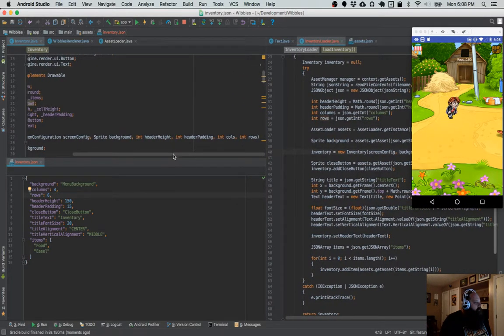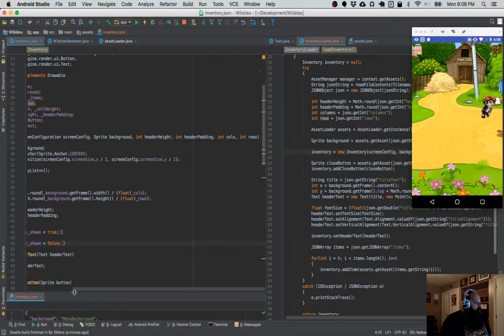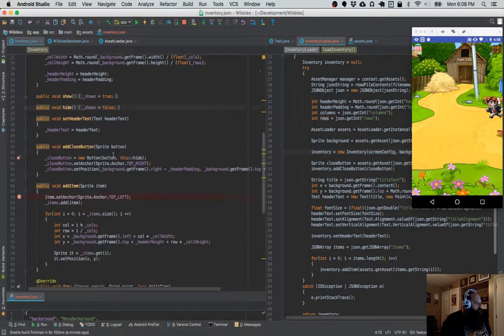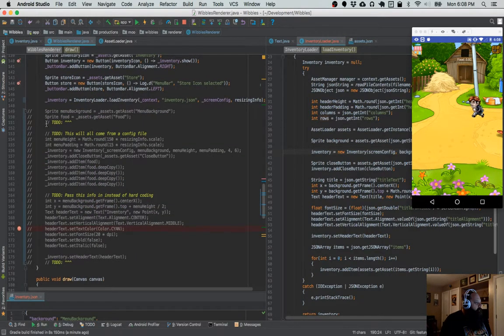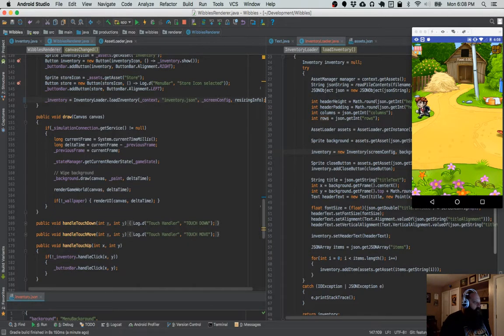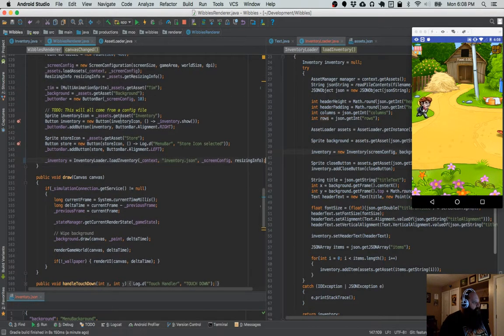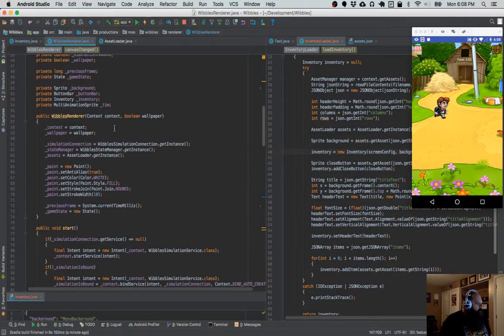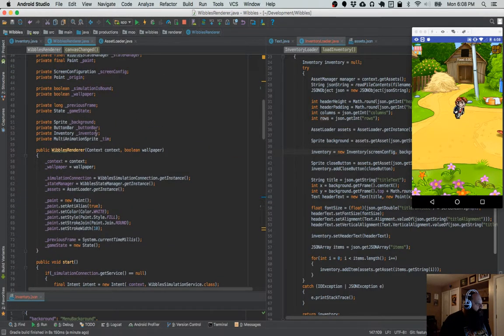So I'm going to come over here. Let's minimize this. First of all, before we even get started there, let's go into our renderer, and now we can clean up all this stuff that's been commented out. So all of that stuff in our renderer turns into this, which I think is pretty cool. Okay, so we're going to want to load in a second inventory. So we have inventory, and I'm going to call this one store.